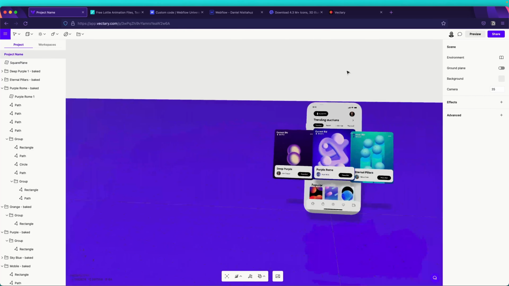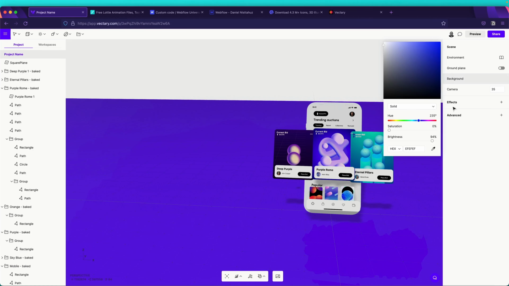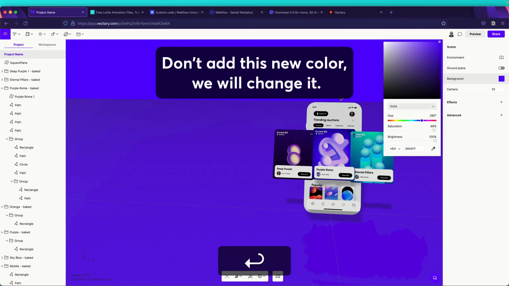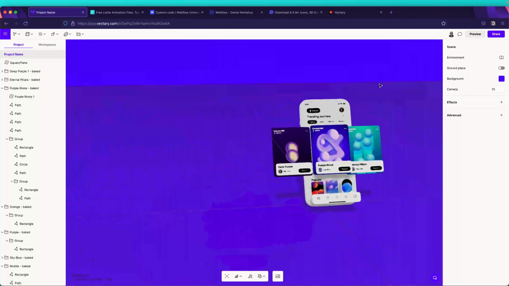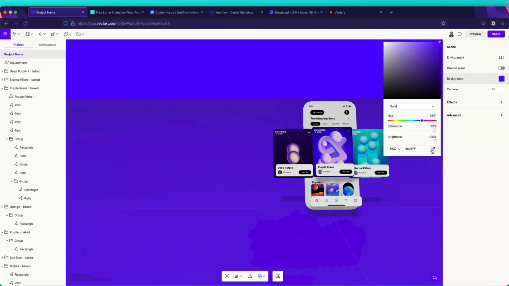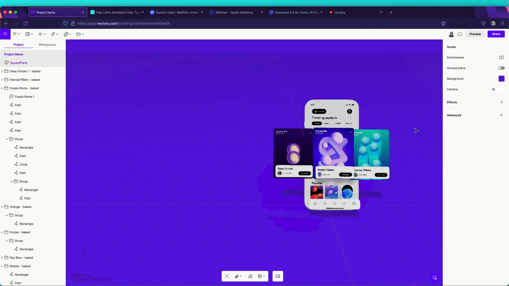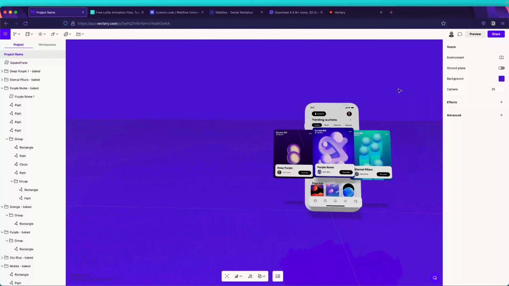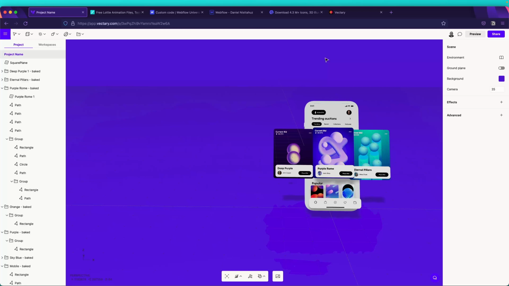And for the background over here, make sure that you're not selecting any element. Just click over here, and for the background, put this other color, 5805FF. There you go. So yeah, it has some cool contrast. Or even, if you like, you can just select over here and put the same color. I will leave it up to you guys, whatever you want. So now, we're using the same color for the background and for the plane.